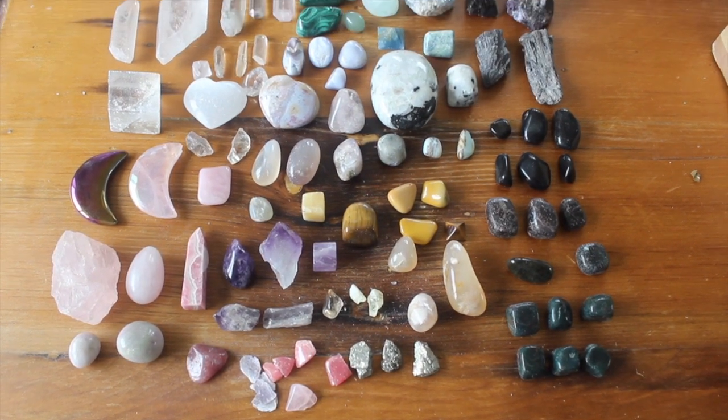And how many did you get right when you guessed? Okay guys, so I've just counted. We have 87 crystals in this box. I thought there was going to be like 20 to 30, and then opening them I was like, maybe there's 50. There's 87. 87 crystals. I probably don't need 87 more crystals, but it's fine. I will find homes for all of them in my shelves and all my cupboards and things. That'll be absolutely fine.